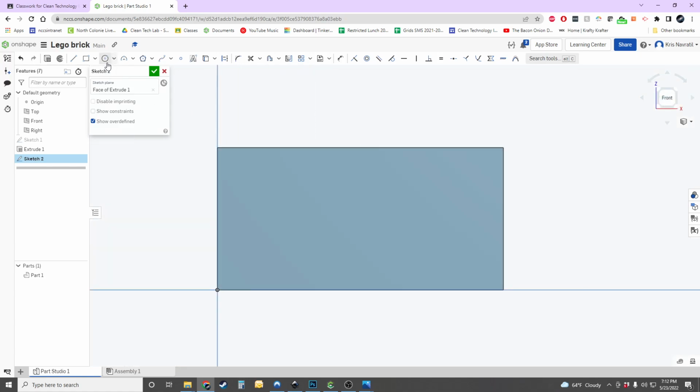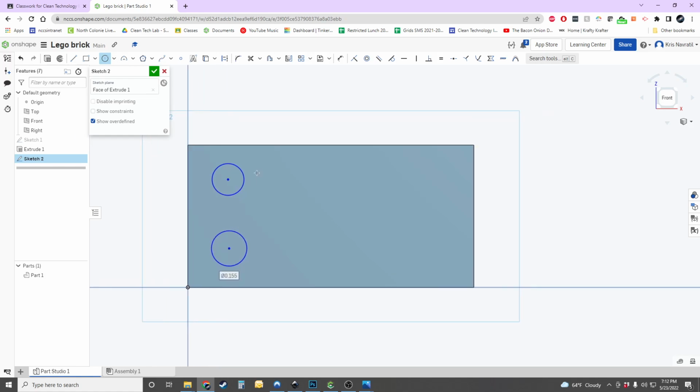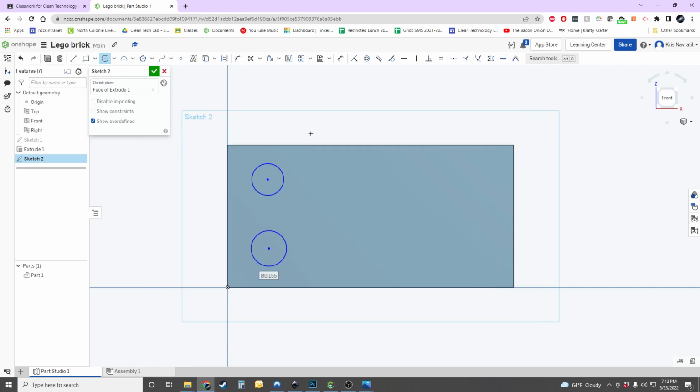So we're going to start off with just the circle tool as a drawing tool. We're going to click, and we're going to draw a circle, and we're actually going to draw one more as well. And again, this video is just to introduce the fact that we can Control C, Control V, in other words, copy and paste a lot of these features over so that we don't have to keep drawing them repetitively. So I am going to hit the dimension tool though, because we want these nubs on the top of the brick to be exactly where we want.